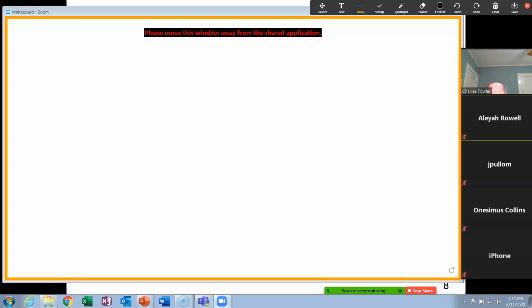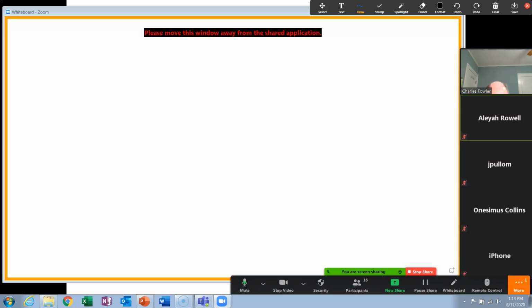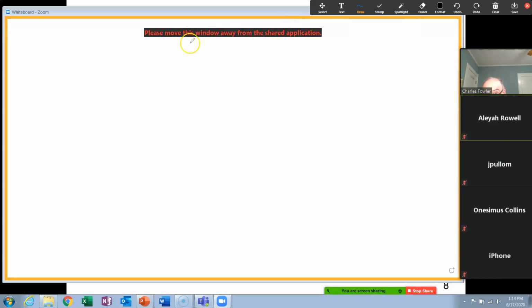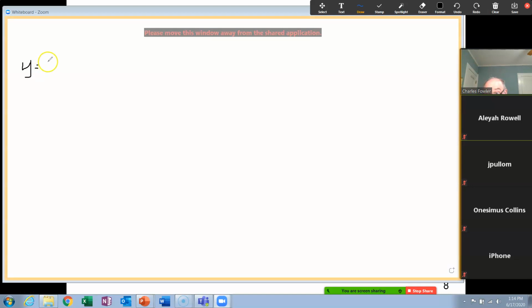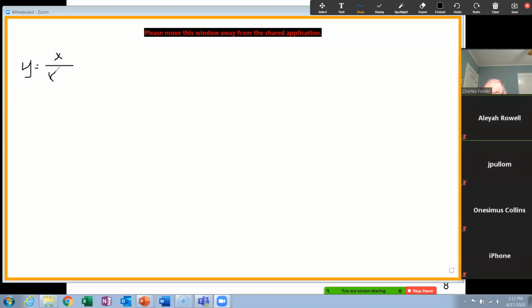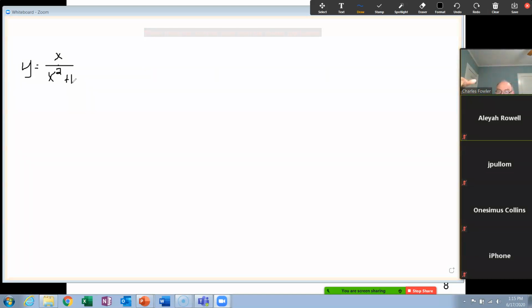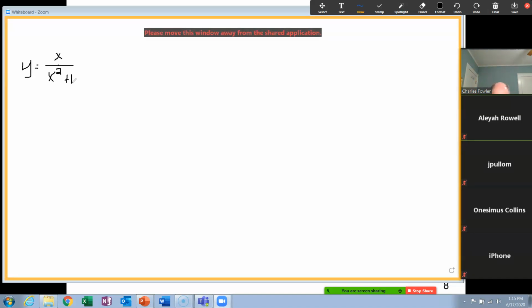This time it's a little more practical. It's not just saying find an integral. It's saying find an area under the region bounded by the graph of, so here's the graph, y is equal to x over x squared plus 1, the x-axis, so that's going to be the lower part. We've figured this function may or may not be positive. We're figuring it will be positive. We'll see. The x-axis and the line x equal 3, okay?